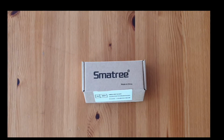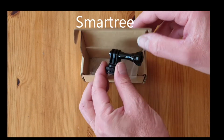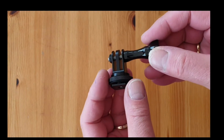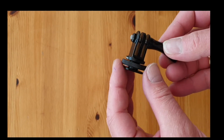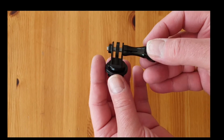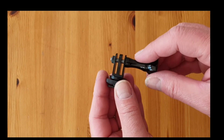So folks, the next thing I want to show you is this Smaytree GoPro to hot shoe or cold shoe adapter or mount. So what we've got here, guys, is just a standard GoPro fingers on the top, and on the bottom here just a cold shoe or hot shoe mount there. So it's all metal construction. I'm actually very impressed with it, considering what I actually paid for it. It's very good. So that's the last thing I've actually bought, guys.